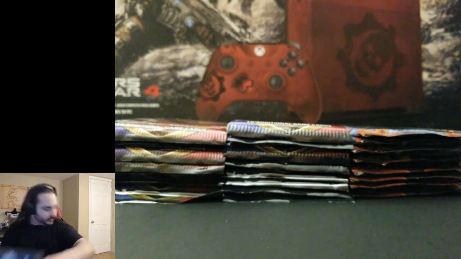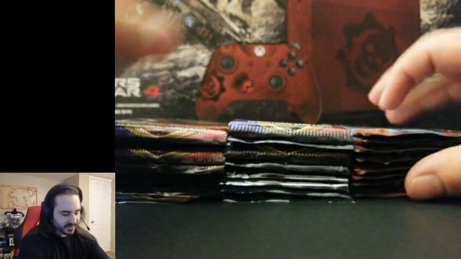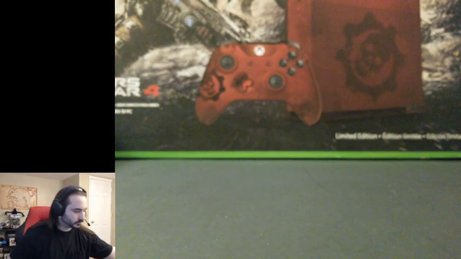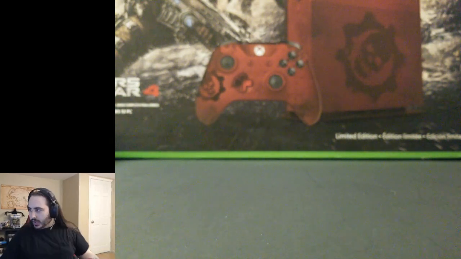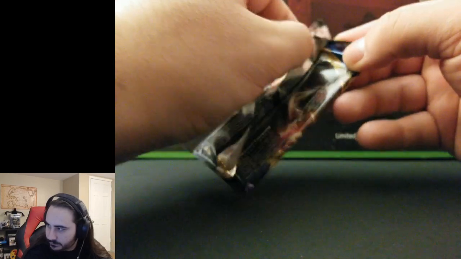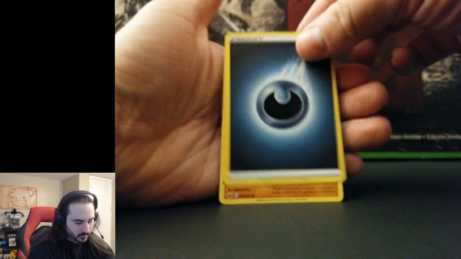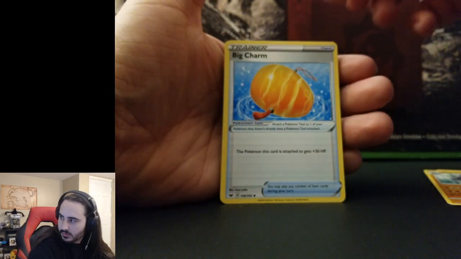Let's get right into this, guys. I'm gonna set the Burning Shadows to the side. I'm gonna save those for last because I've never opened those before. And I'm gonna start with the Sword and Shield. Okay. Let's get these cracking. Yep. I've opened so many packs recently, and I still suck pretty bad at opening these. 2, 3, 4 from the back. Let's see.